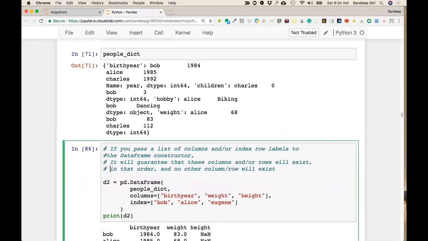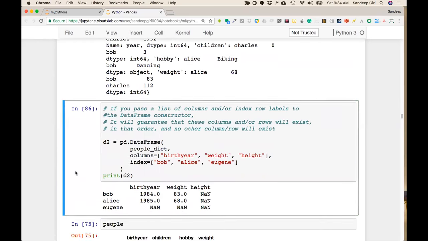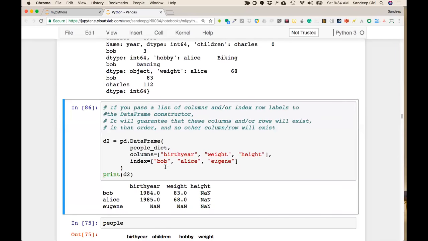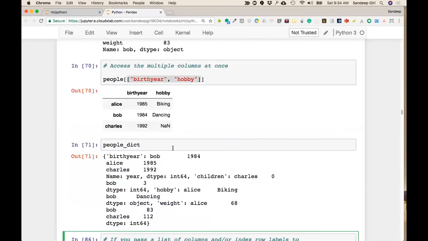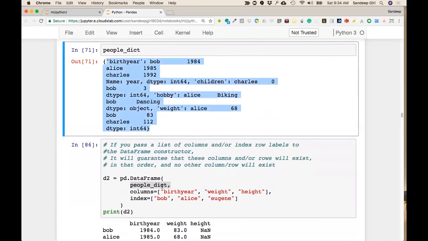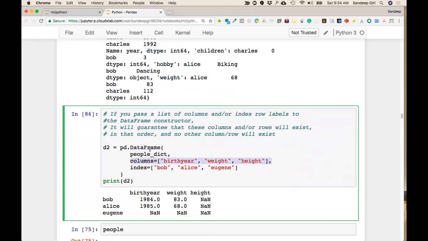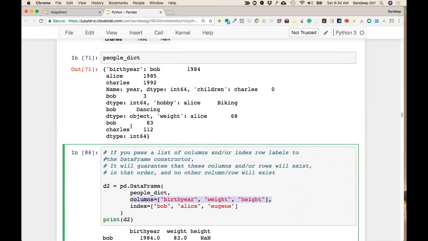If we pass a list of columns and or index row labels to the data frame constructor, it will guarantee that these columns and rows will exist. So if this is our people dictionary, and these are the columns, it will put not a number in those columns which do not exist here.